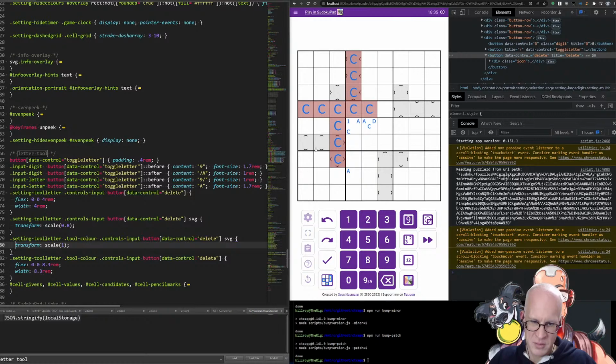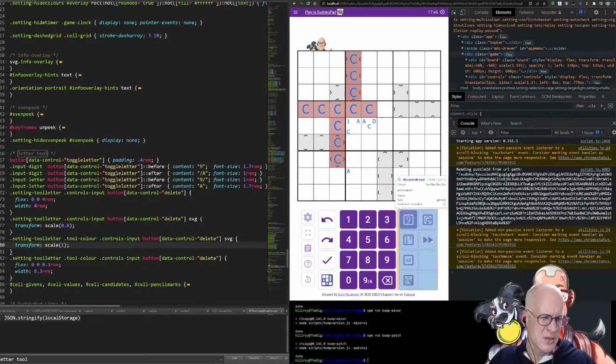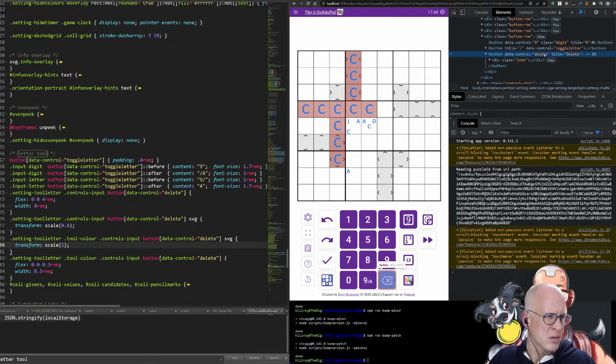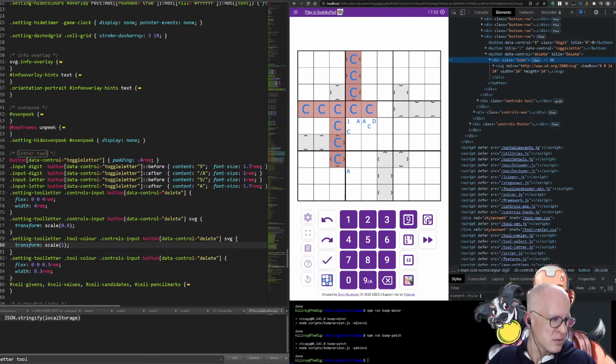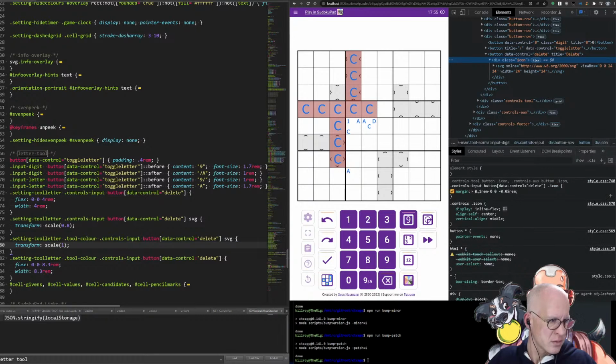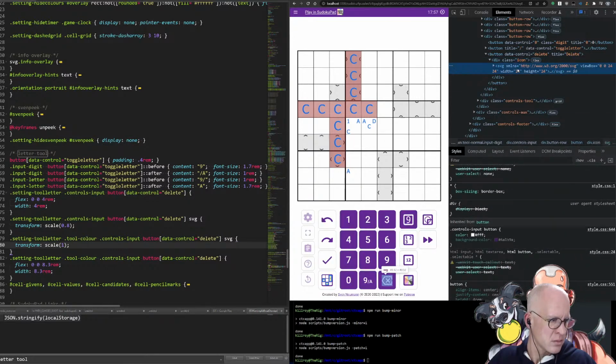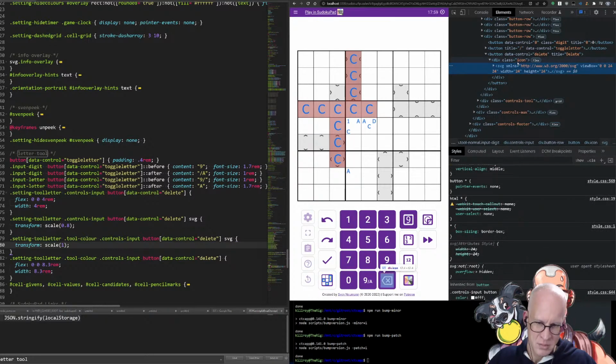So then he scales the SVG of the delete. Do we need a scale for that though? Can't we just... because I think that already defines the size of it. Tool.